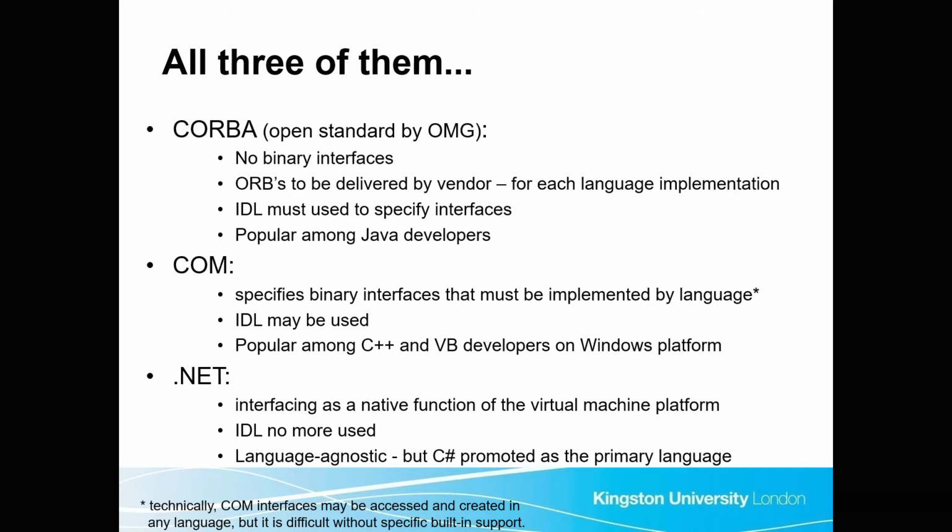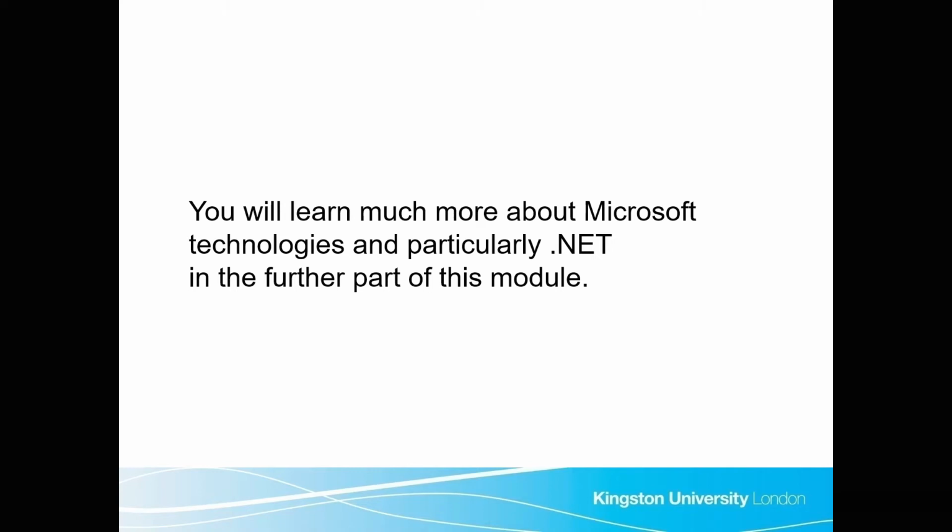And .NET interfacing is a native function of the virtual machine platform, so there's no question of binary or non-binary interfaces. IDL is of no more use, and the platform is language agnostic, but C# is strongly promoted as the primary language. You will learn much more about Microsoft technologies and particularly .NET in the further part of this module.